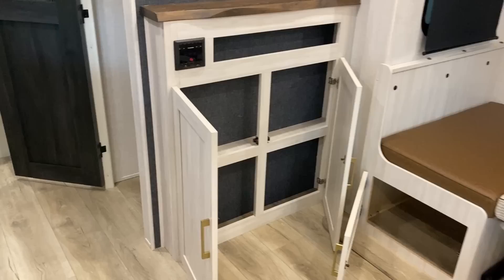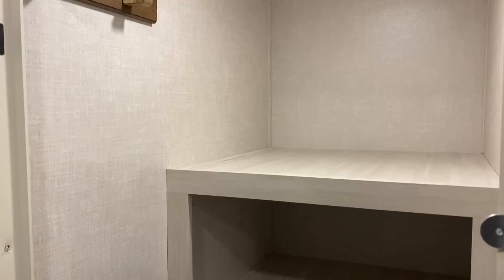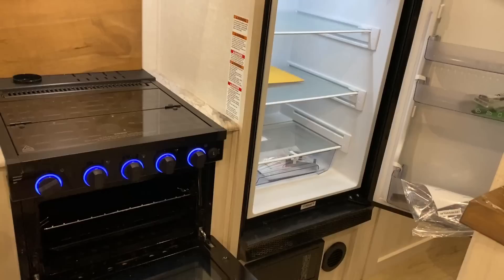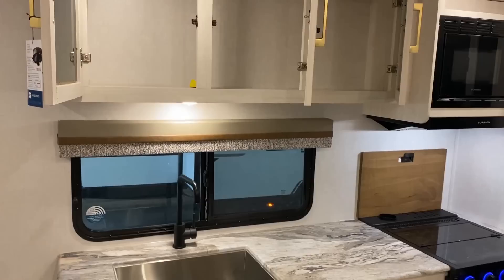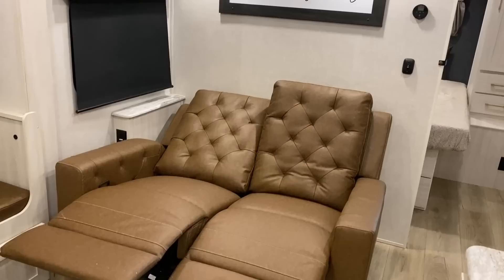Behind the television there's a gigantic walk-in pantry and entertainment center across from the big 12-volt DC compressor fridge, which is very travel-friendly. A lot of people have asked me recently whether they'd always have to work off their batteries. When you're plugged into shore power at a park, it will more than cover the power demands of this fridge very easily — and even surplus-charge your batteries. So that's not a problem or concern whatsoever. I hope this helps demystify some of that.